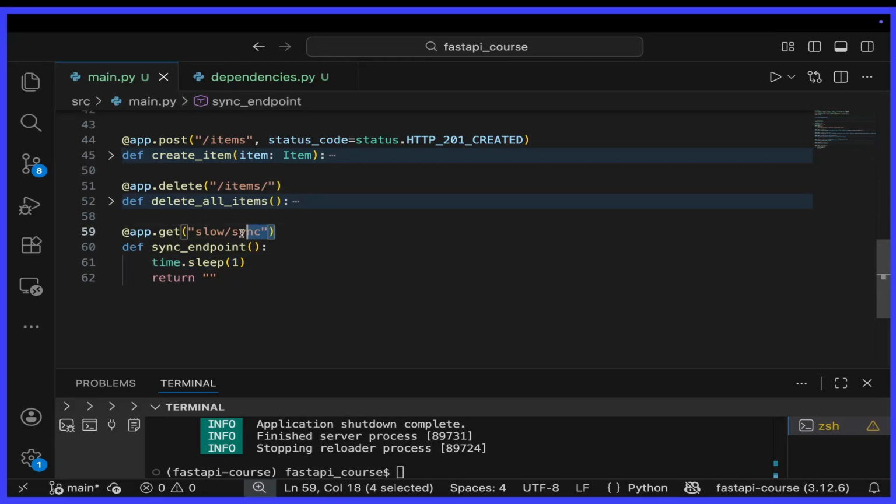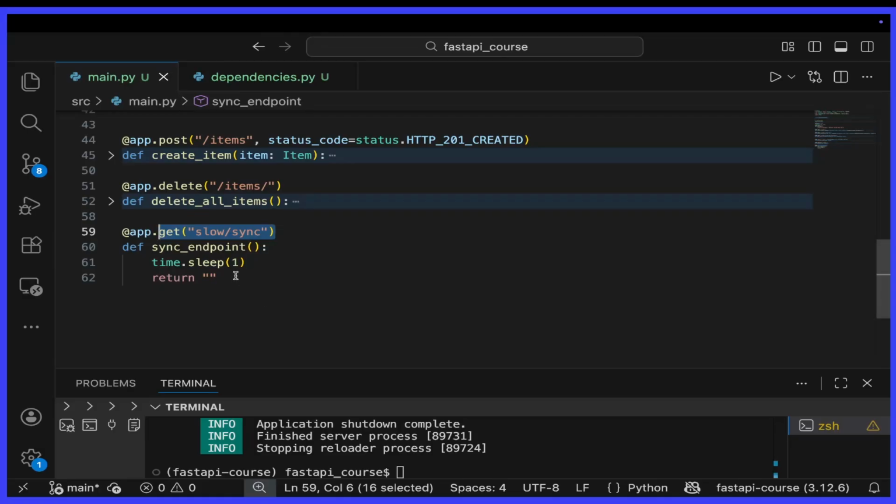If you hit this endpoint twice very quickly, the second request will wait for the first one to finish, about 2 seconds total, in order for the second response to also be executed. That is what a blocking experience looks like, or a synchronous endpoint looks like.